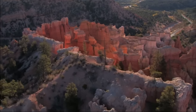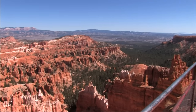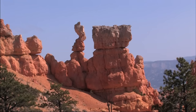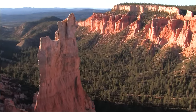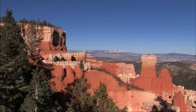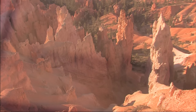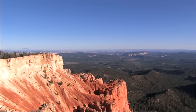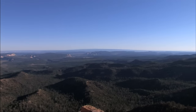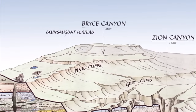If the scenery at Zion compels you to look up, at Bryce you generally look down. There are many other striking contrasts between the two parks. Zion's formations seem huge and solid. Bryce's are delicate and fragile. Towering rock formations, called hoodoos, seem to defy gravity as they reach skyward. The sheer number and variety of spires and pinnacles dazzle the eye and all but numb the mind. Yovimpa Point is at the far end of Bryce, the southernmost tip of the National Park. From here, the steps of the Grand Staircase descend back down to the Grand Canyon, where we began our journey. Bryce is located in the Pink Cliffs, the topmost step of the staircase. The elevation at this point is over 9,000 feet, the park's highest overlook.